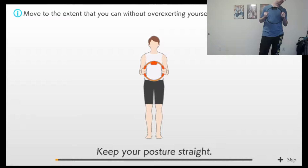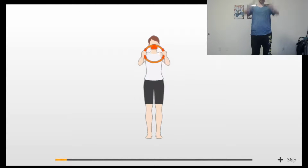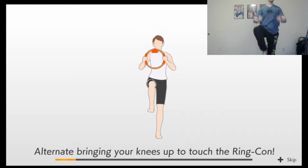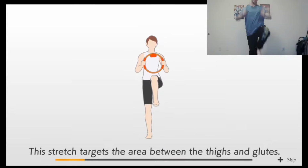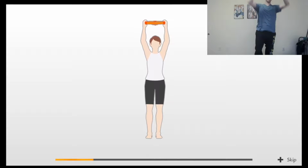Keep your posture straight. That was 6:38 p.m. One, go. Wait. Alternate bringing your knees up to touch the ring con. The knee moves Destiny 2 stream. This stretch targets the area between the thighs and glutes. But last time. Yes, just like that.